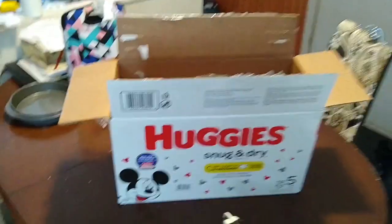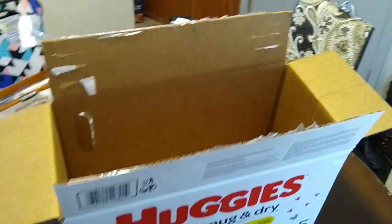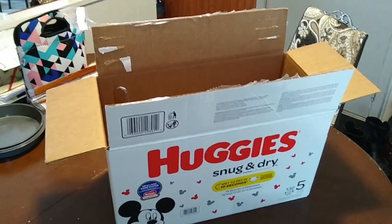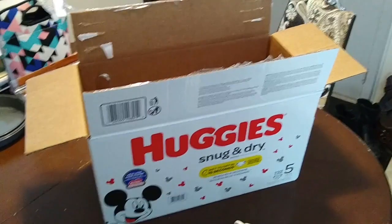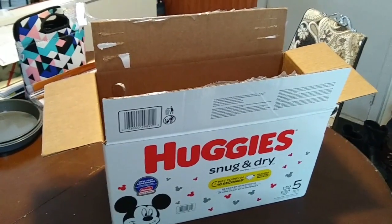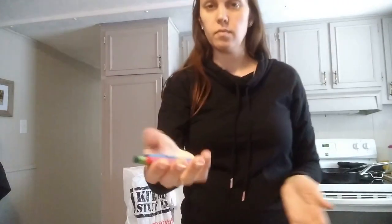All right, so here's the box. It's not a huge box, so I'm going to start by trying to fill this one, and if I end up with quite a bit more than I thought I'd be getting rid of, I'll trade it for a bigger box. This is easier to drag around with me while I'm going around the house filling it up. I think I'm going to start by seeing if there's anything I can get rid of in the kitchen.